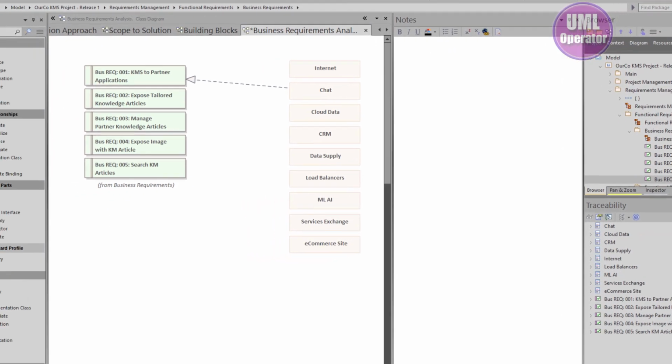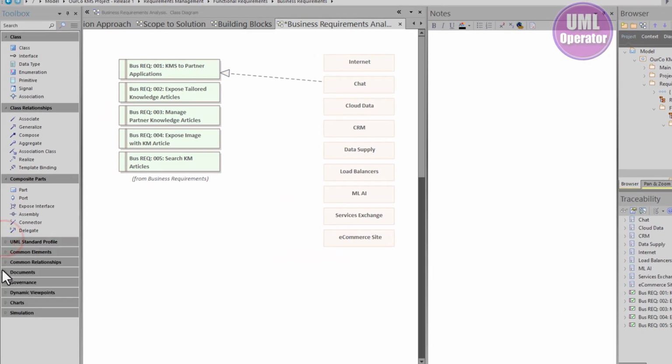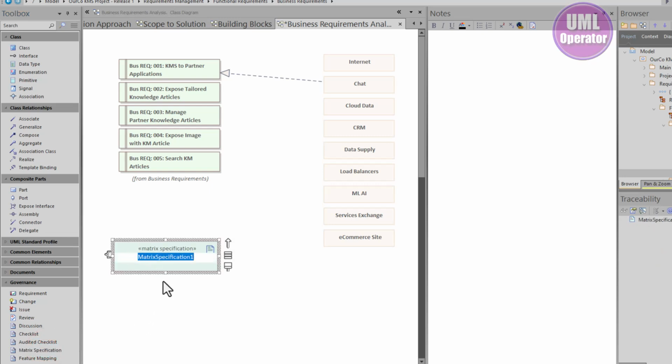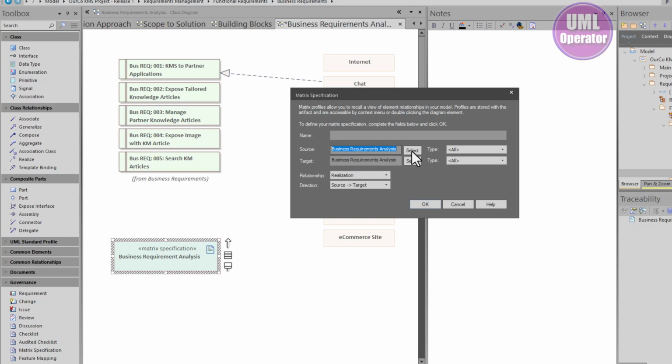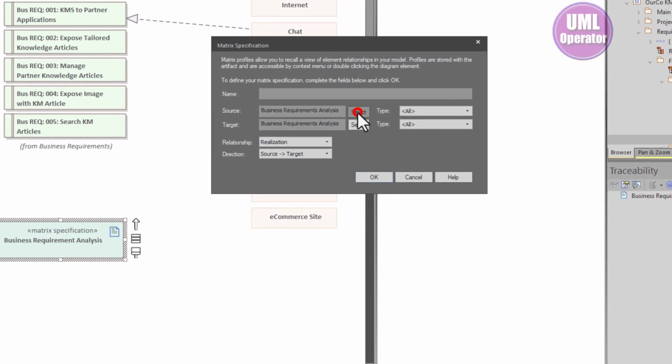Another way that I have shown you is to bring in a relationship matrix. We're going to go down to governance in the toolbox, and we're going to bring in a matrix specification. Just drag and drop the element in here, and we could give it the same name, business requirements analysis. Then we double click it, and we can select, hey, what package do you want?